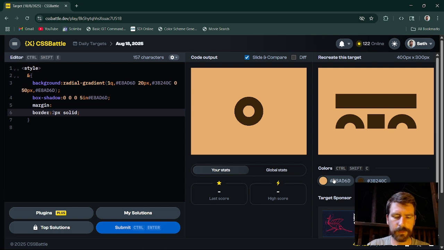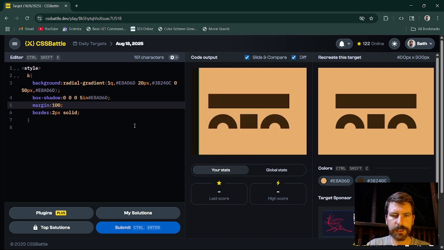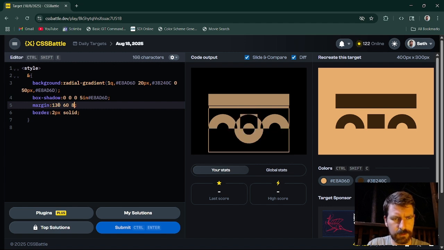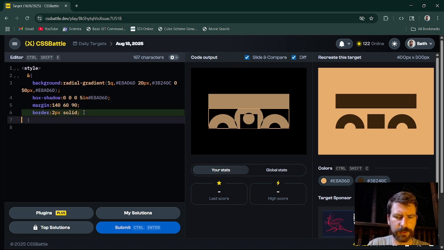All right, so we have our border there. There we go. 100. Okay. Let's push it all the way down. So it's going to be like 130. It's going to be more than that, but let's give ourselves our edges first. 50, 60. There we go. So we have the right constraints there. Bottom is going to be like 80, 85? 90. Okay, something like that. And the top will be 140.